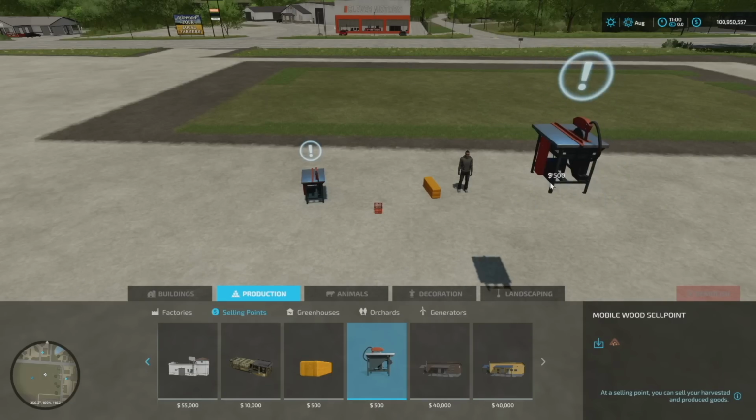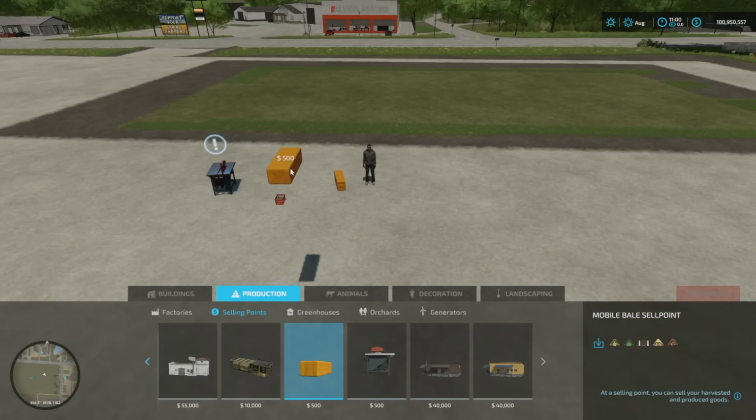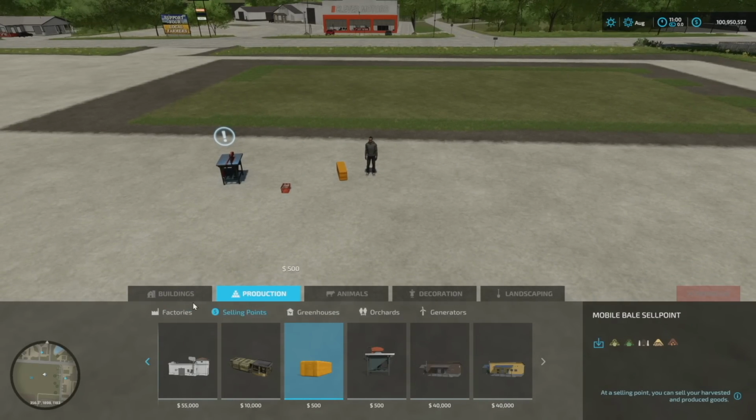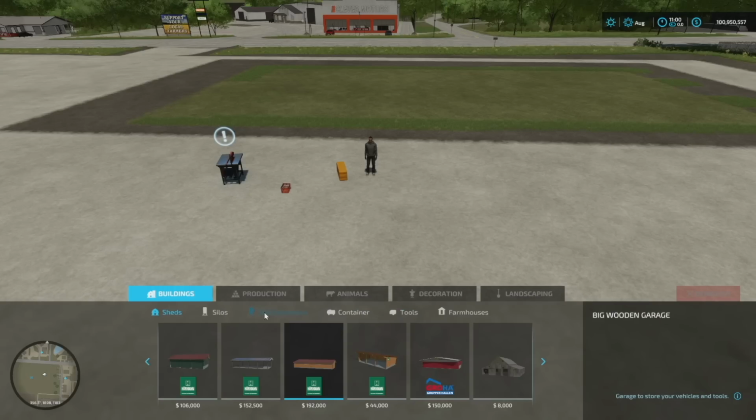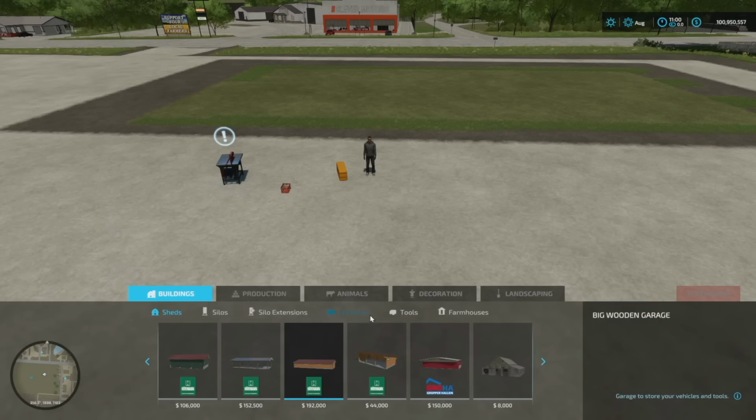Actually, you can see around it where it is. Oh, that's neat. I didn't realize that. That's kind of cool. Okay, and then you've got your mobile bale set point as well. I'm kind of freaking out about this because it's so awesome. Yeah. I believe in here as well, as it's not factory, it's not selling points.